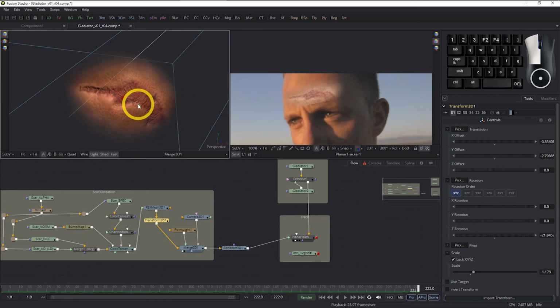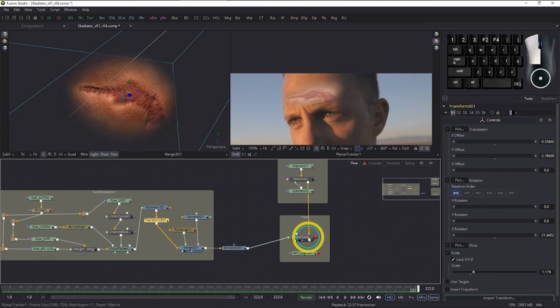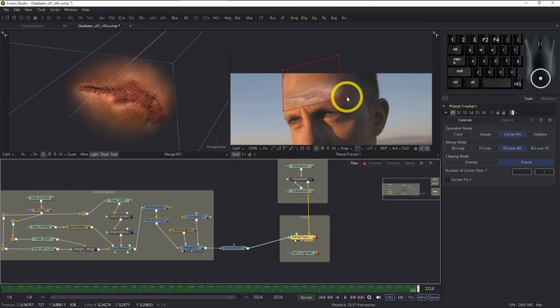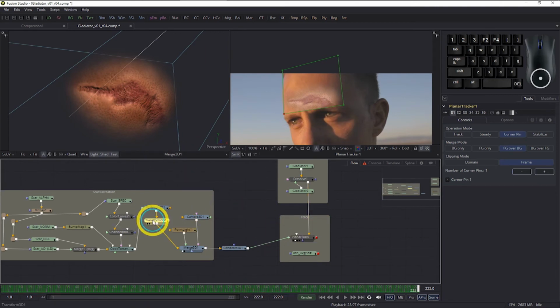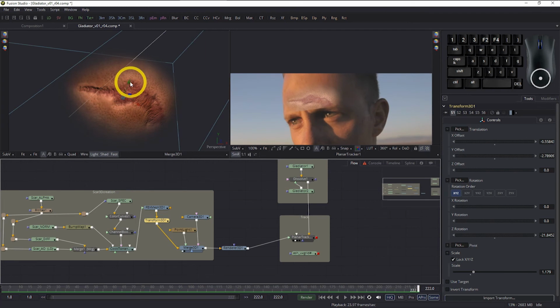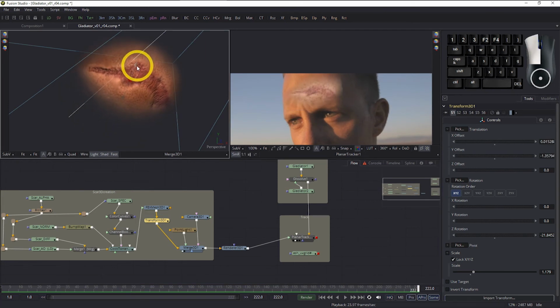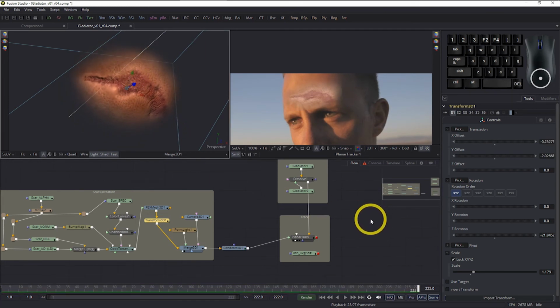Again, you can see we're sort of hitting the edge of the corner pin here. Anytime that something like that happens, we can obviously just alter the corner pin. So if we come to the planar track, you can see we can simply move the corner pin down to something like this, and then we can reposition the scar, letting ourselves get a bit further down towards the brow. So again, let's come back to the transform node and pull it back up, compensate. There we go. So we can do stuff like that.